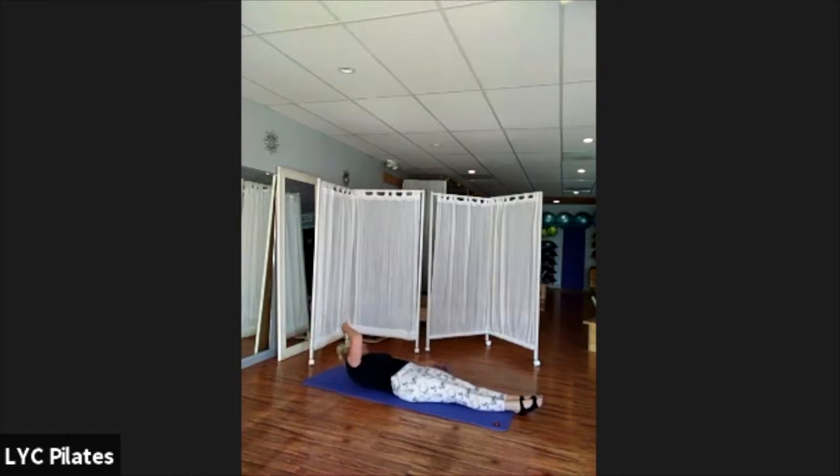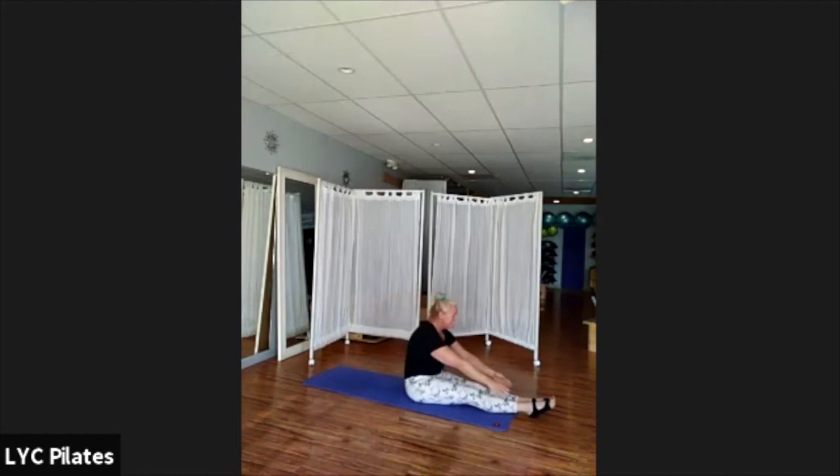All right, we're going to do some curls. So arms are going to come back to the ceiling, and we're going to curl back up again. So just as we were doing in the beginning of class, chin comes to chest, look at your feet, and curl up. Oh, it's amazing how much harder that is since we worked our abdominals. Reach forward, give yourself a stretch. That was just me. No, not just you, me too.